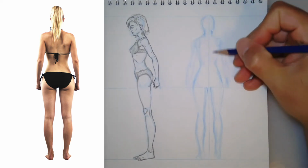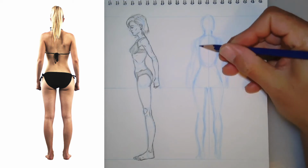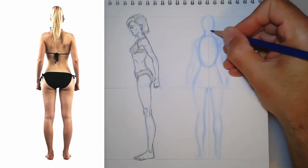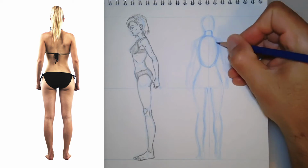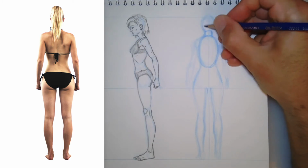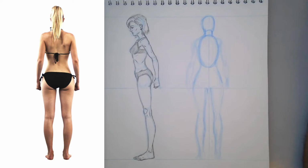Okay, so let's get the shapes down. Start with that rib cage, so her head does not look like it's floating. All right. I got my neck cylinder, which is totally hidden in the photograph. But we know it's there, so you still want to draw it, even if you're not going to see it in your final drawing. If you're drawing somebody with hair that went over, you still want to orient everything, make sure it's in the right spot. Okay, so my head oval, right behind the neck, because my head is tilted forward.